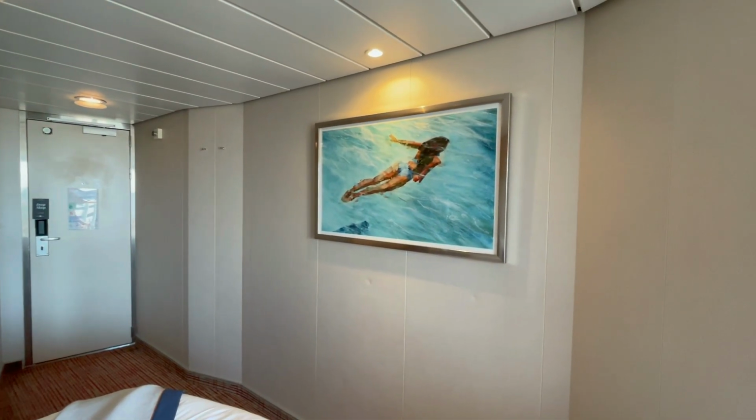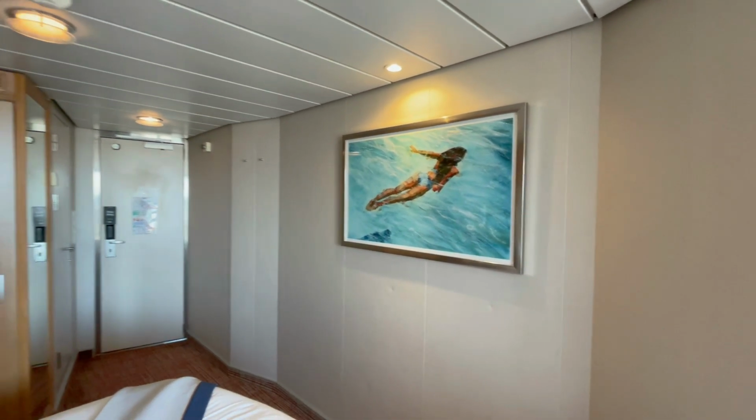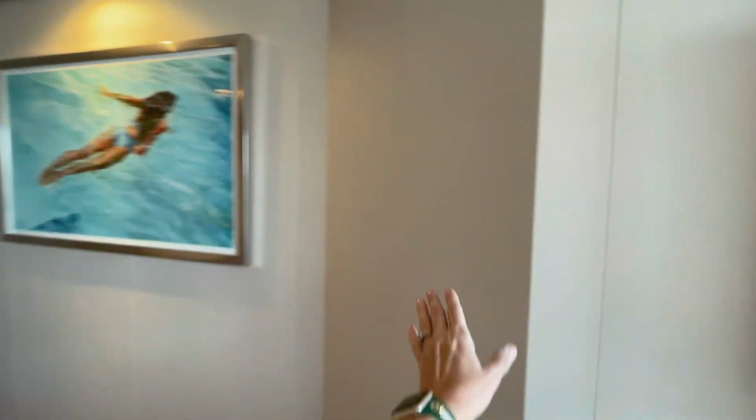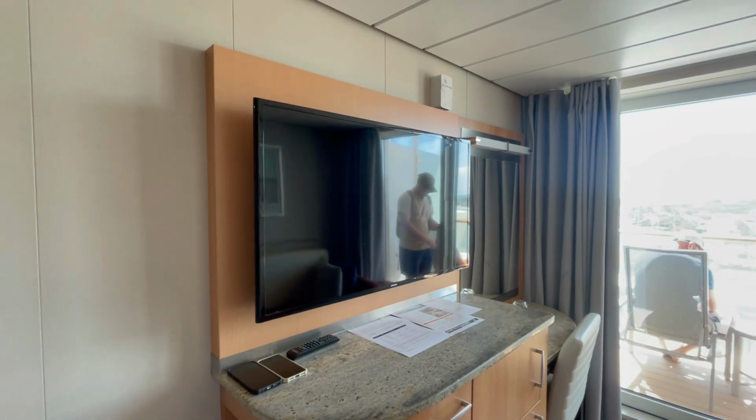You have a nice picture there. I do actually wish the TV was there, but that's okay. 2 hooks there, if I didn't already mention, on the wall. And the walls are magnetic. So if you have those hooks, you can hang a lot more things if you want to on the wall.